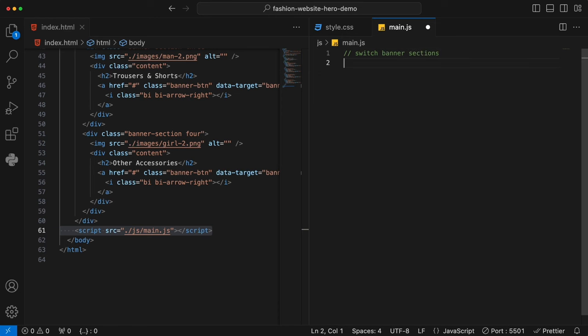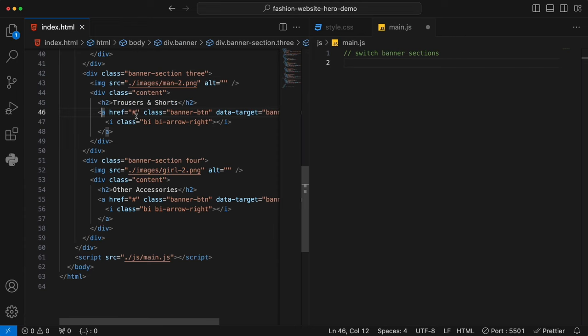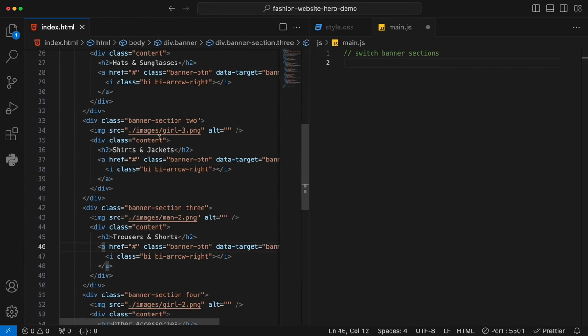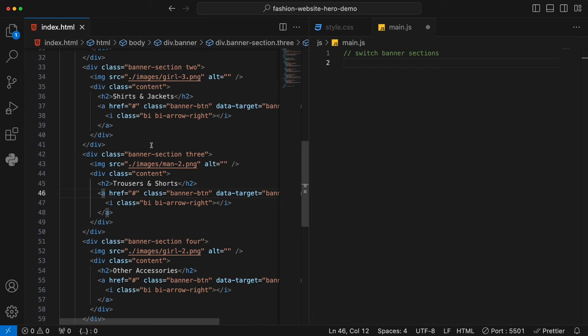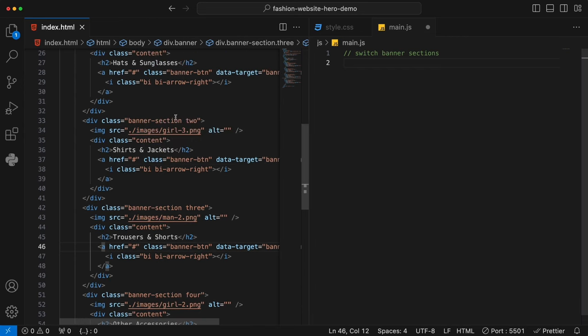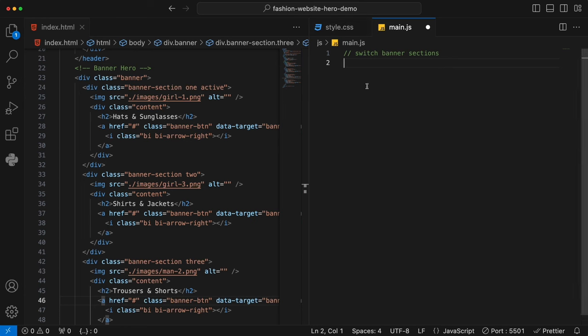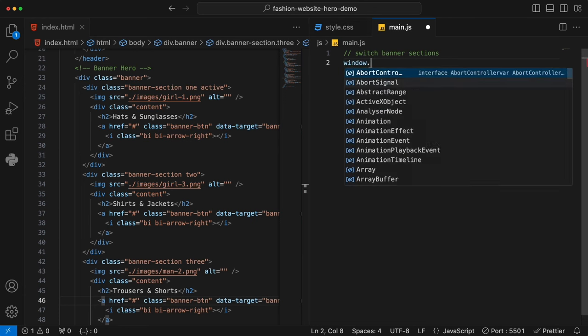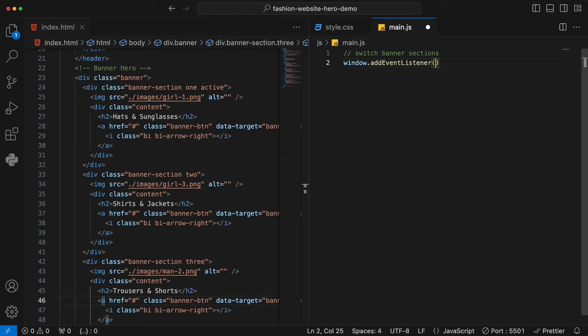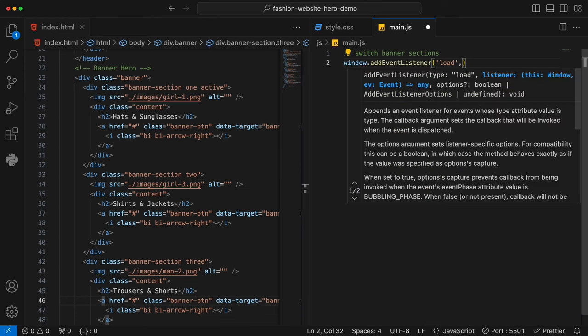And down here, one way to handle the onclick events is that you leave onclick events inside your DOM, the HTML file, but that's not the ideal way. The ideal way is that we separate the JavaScript entirely from the HTML. If you want to use any elements inside the HTML, we're going to use the JavaScript to select it, the same way that we have it selected in our CSS file. Okay, so we're going to say window.addEventListener, load. So when the page gets loaded, we're going to trigger something, right?